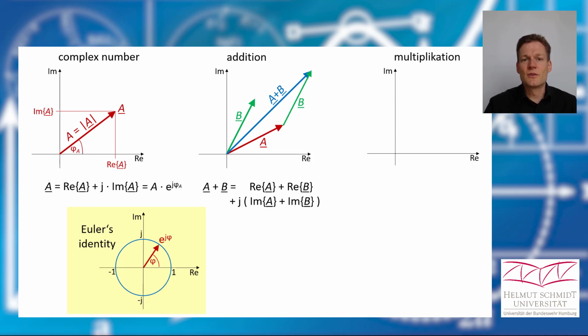Okay, the multiplication of two complex numbers is done like this. Again, let's say we have these two complex numbers and we can express them by their absolute values and their phase shifts. And then the product looks like this. And the multiplication rule is that we multiply the absolute values and we add the phase angles. So the product looks like this. And for the division, it's the same thing. There we divide the absolute values by each other and we subtract the phase angles from each other.